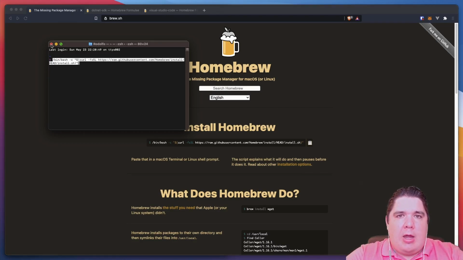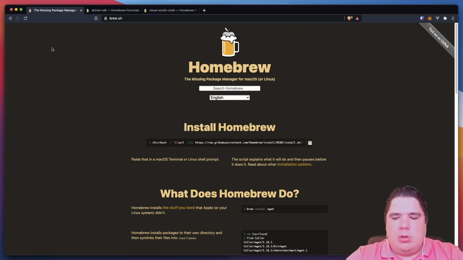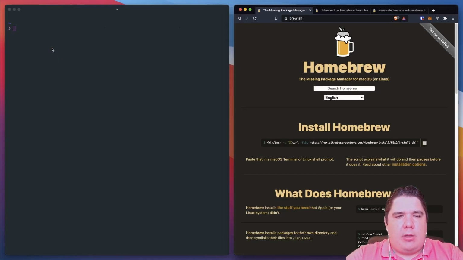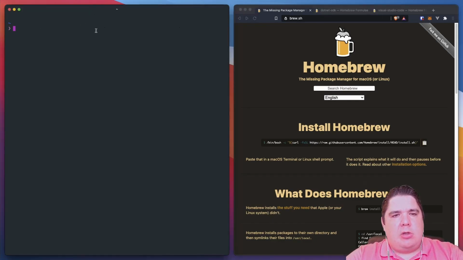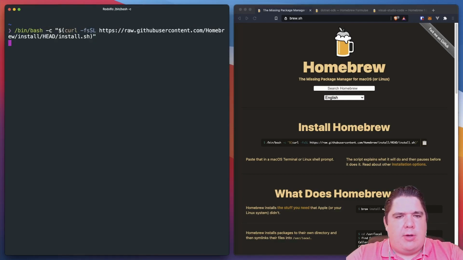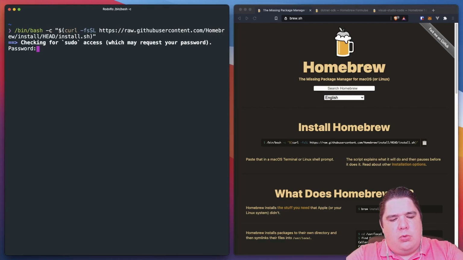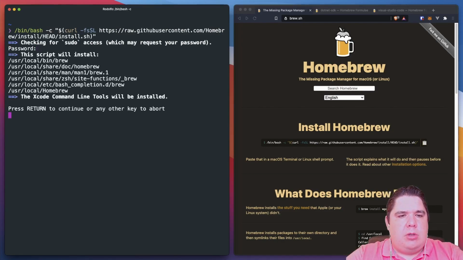Before I proceed, and this is only my case, not yours, I will actually close this. I will move my window to the right because I have another terminal. This is actually Hyper. You don't need to have it, but I like that one, and it allows me to have a bigger text size, so it's readable through the video, right? So I will do the same installation. I already have it installed, but let me just go ahead again. I go there. It will ask for the password, and you type your password there.